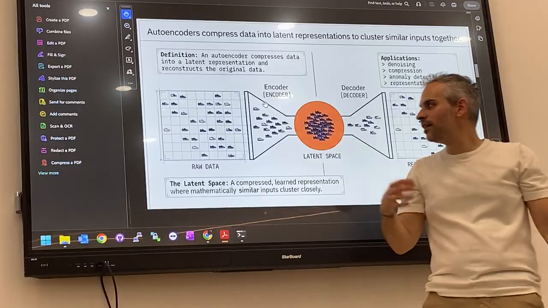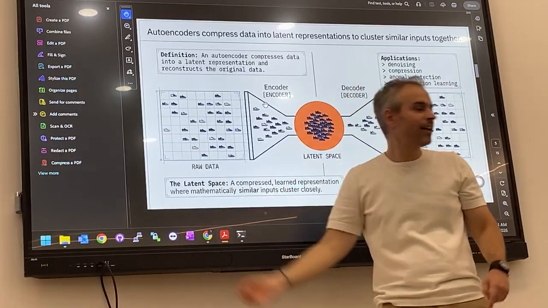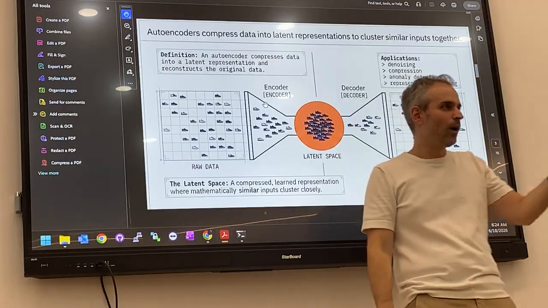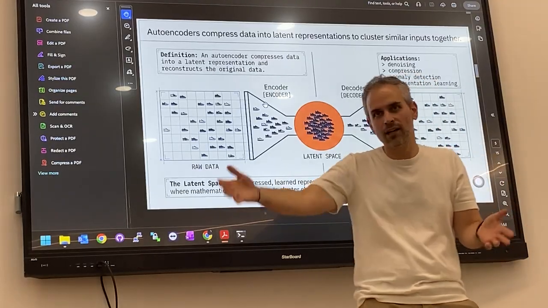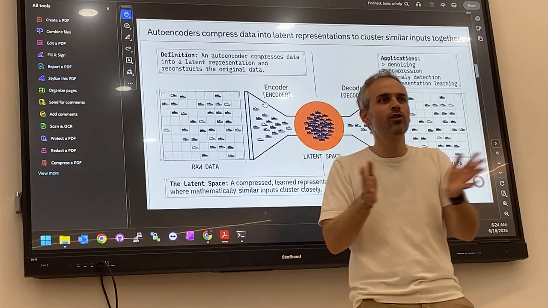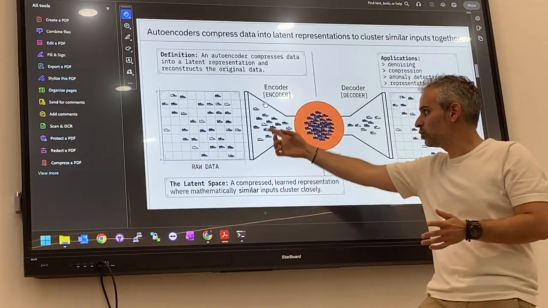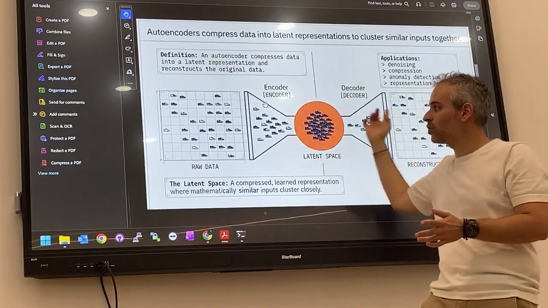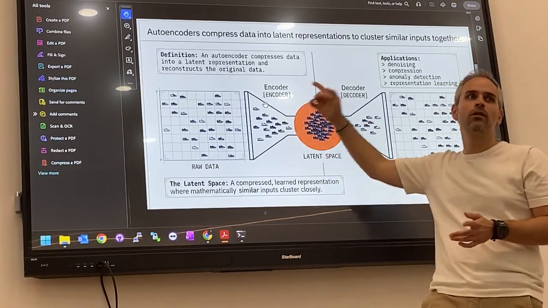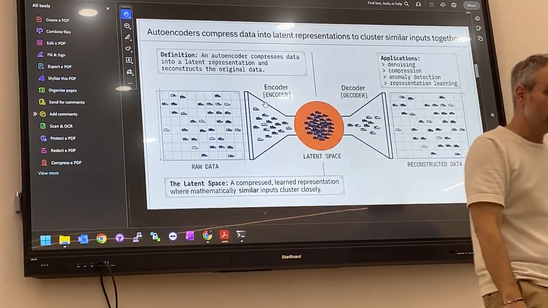Here it's going to be difference between the raw data and the reconstructed data. So one pair of shoe with its reconstructed pair of shoe. How similar are they? That's going to be your loss function. This is going to be the underlying loss function that you optimize and you train this network. Good?